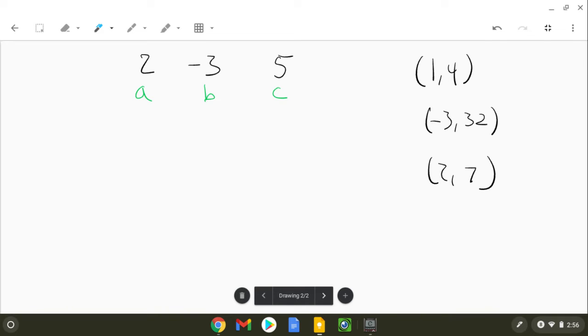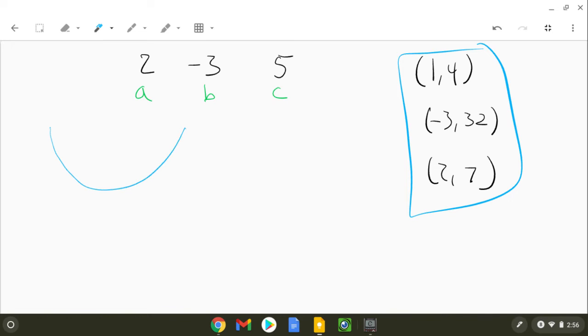Now, I didn't tell you this up front, but this was a problem that I had made up to describe, golly, I don't know how to say it. Anyway, I have these 3 points over here, 1, 4, negative 3, 2, negative 3, 32. And what I was searching for was a quadratic or a parabola that passes through all 3 of those points. Now, you might recognize these numbers. The other numbers, don't worry about how I got that. I mean, if you want me to show you, I can.